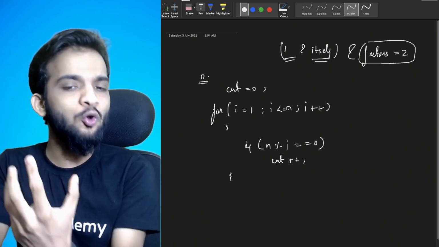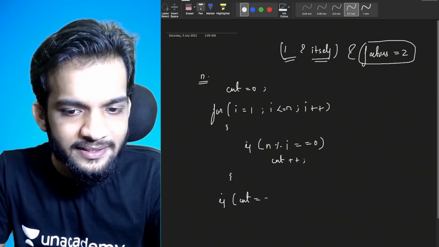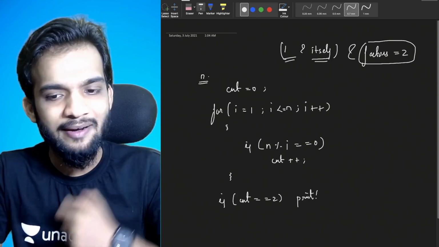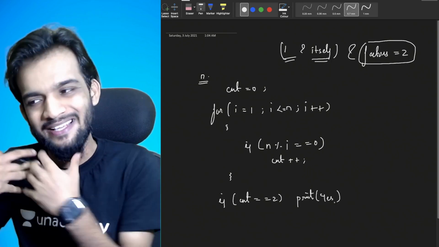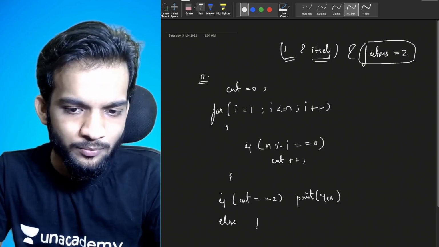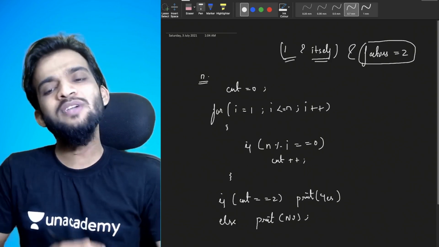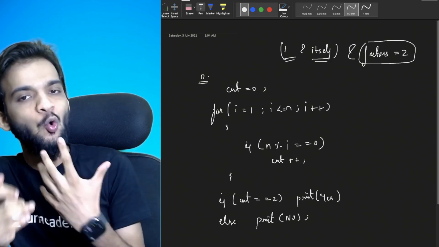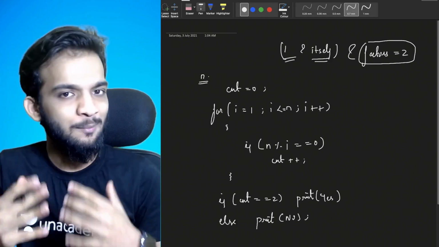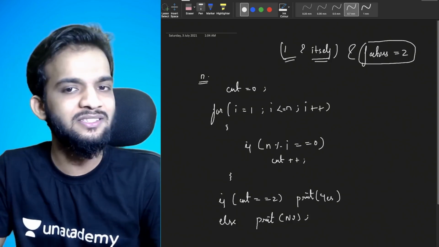Right after this for loop is executed, can I say if the count is equivalent to 2, I can probably print, you can write cout in C++, and in Java you can write System.out.println. That is dependent on you. I'm basically focusing on writing the pseudocode. So can I say this is how the code will look? You'll be like, yes, this is easy. I know this is easy. We'll come to the optimized version. But in order to understand the optimized version, you should definitely understand this.